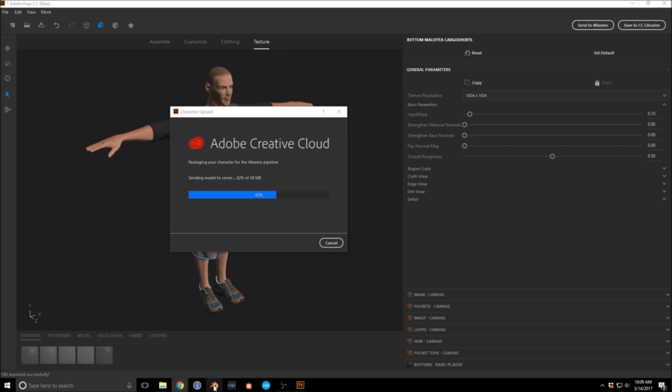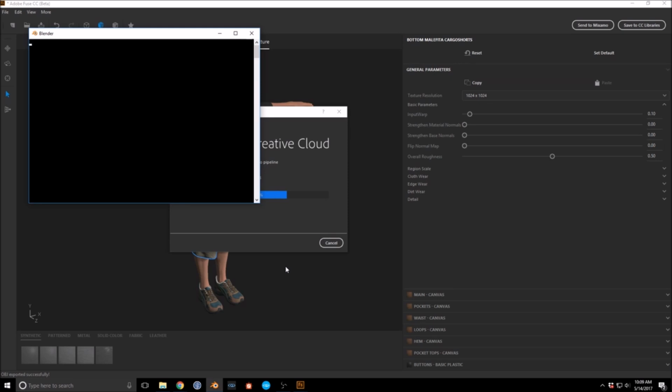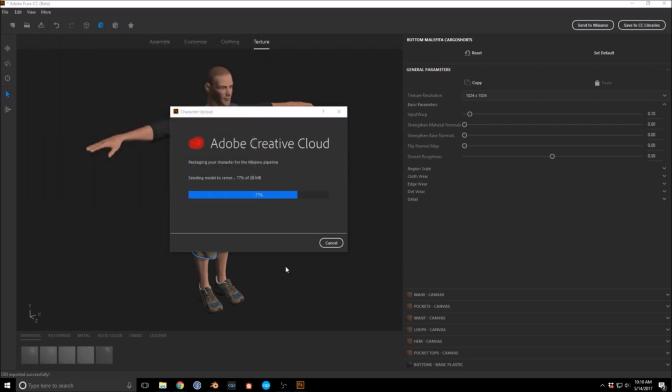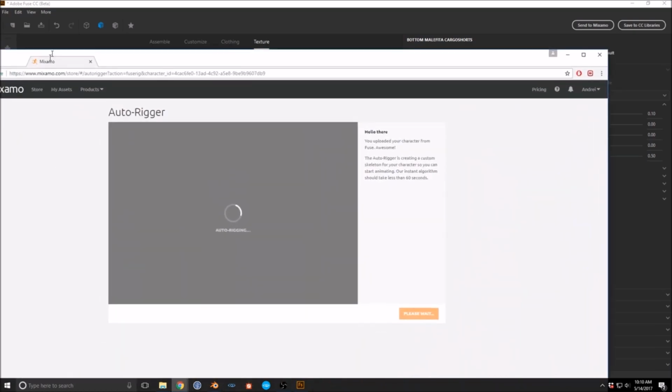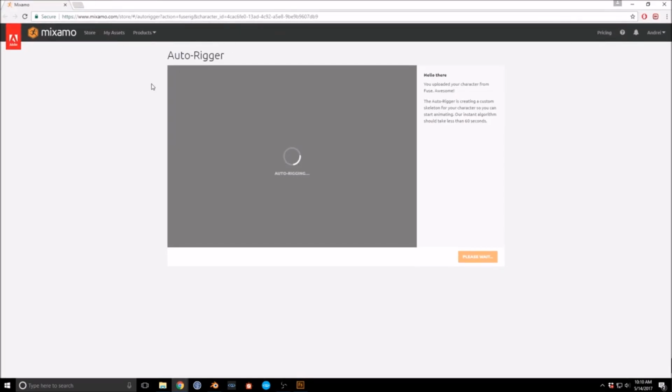So in the meantime, I'll just fire up Blender here, because there are a few tweaks that need to be done from what I've done so far. When you bring this into Mixamo and you export the animations, what will happen is the character is going to be facing on the Y negative, so we have to rotate it by 180. Alright, so there we go. The skin got exported. So now what we need to do is, it actually just brings up a browser, and you're logged into Mixamo, and you just need to select your skeleton for this. Depends on how long this is going to take. Hopefully not too long.